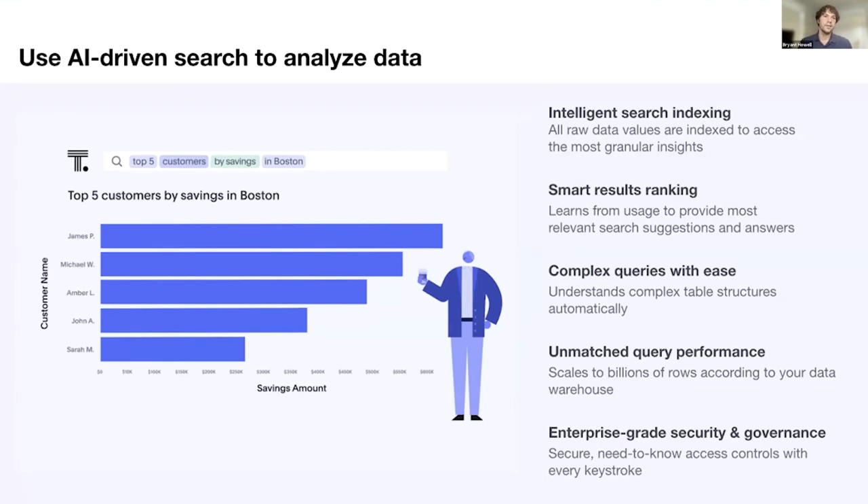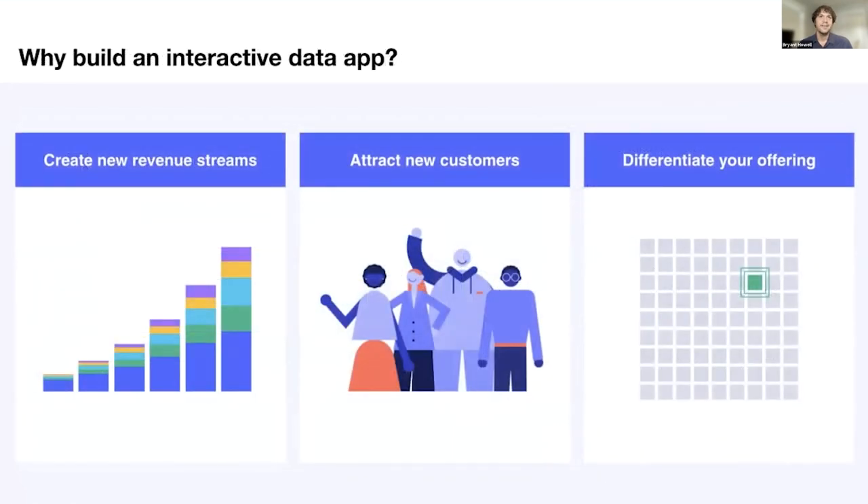The success we've seen within enterprises — with a whole different set of people being able to get into their data using the search interface — has led us to see there's a whole other market for what we're calling interactive data apps, or what you may think of as embedded analytics. People aren't just doing reports and looking at them. What they actually want is to take action, monetize their data, or present it to people who've never used it before but can be assisted in making decisions. To that extent, we have ThoughtSpot Everywhere, specifically designed to integrate ThoughtSpot's search-based analytics into other applications — whether purpose-built data apps or replacements for traditional developer-built reporting.